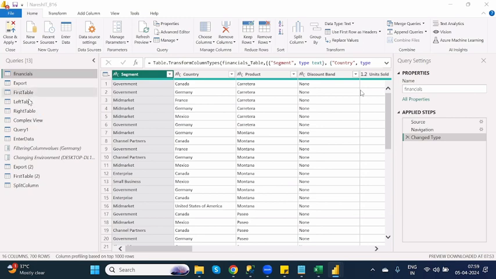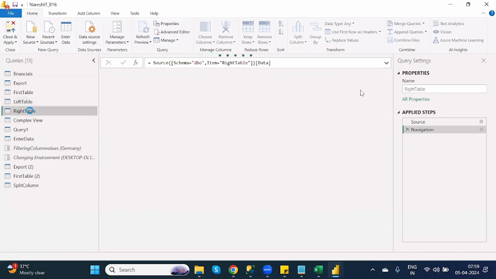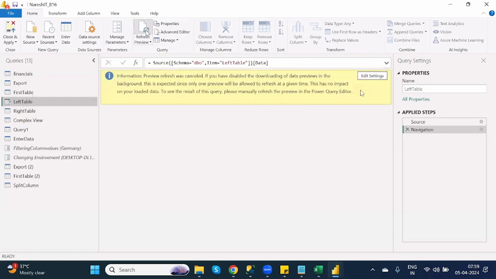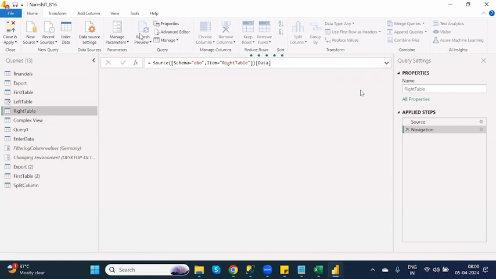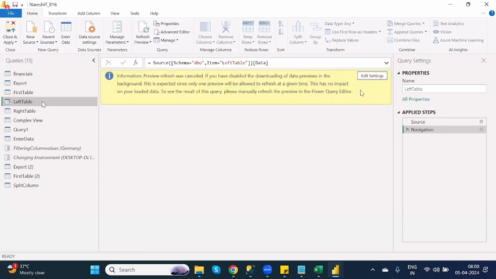First of all, I have the left table and right table, is it there or not? Okay.